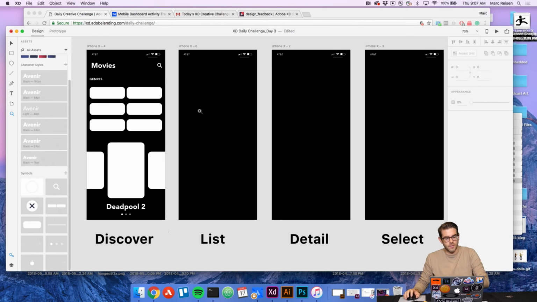We're going to try to cover Discover, List, Detail, and Select, similar to the flow I talked about in Fandango. For Discover, I'm thinking about having different genre selections at the top of the screen, and then a carousel of movie posters that you can swipe through for the most recent and active movies. This will be a theme. This swiping left to right will be something I continually use throughout the app, so that we're not changing scrolling variability too much on the user.